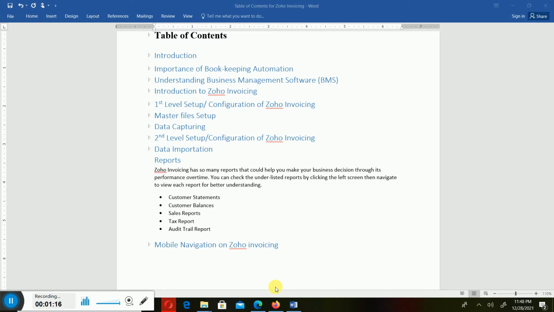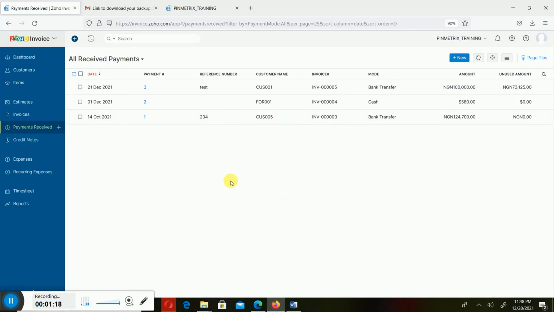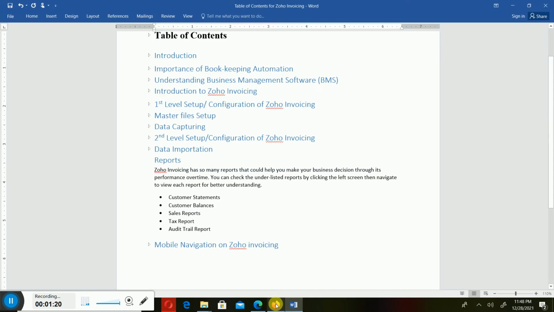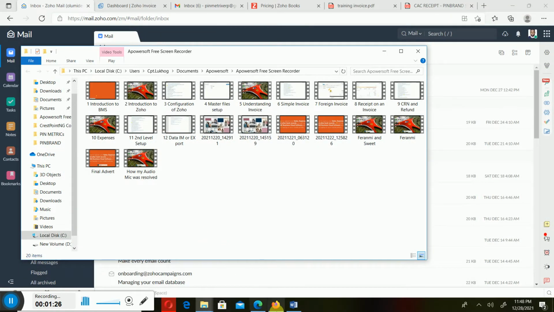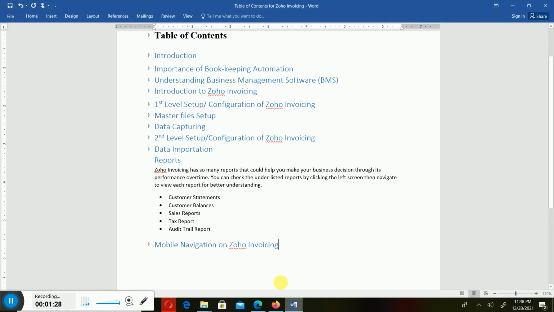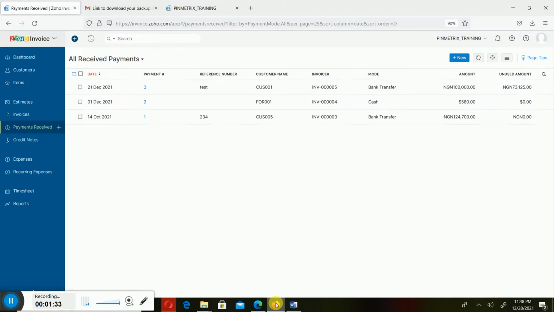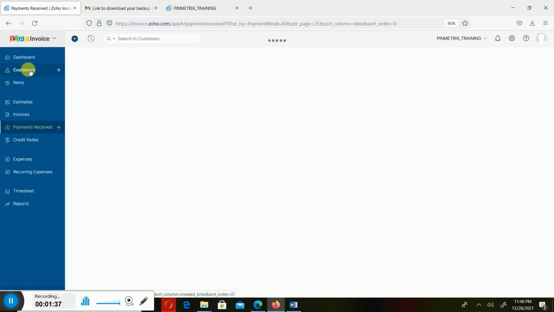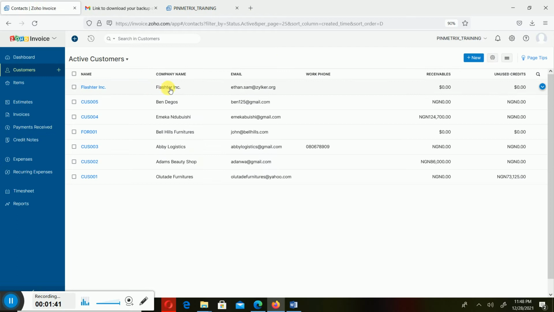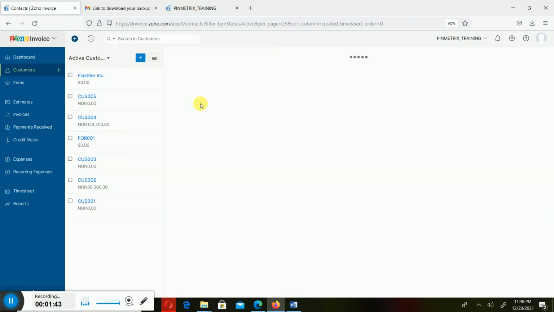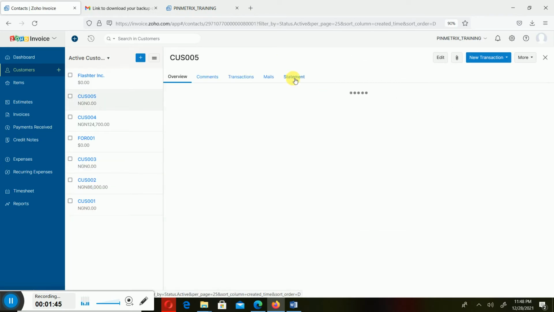So now going into the application, I've been able to explain this one, customer statement. A customer statement can actually be generated from clicking on the customer, let's say this customer, then clicking on statement.